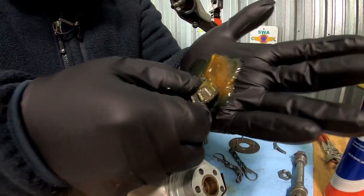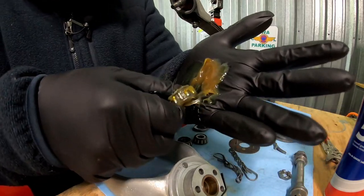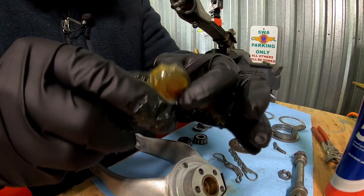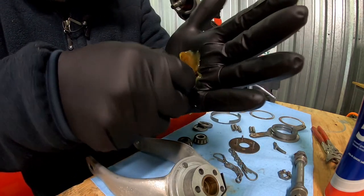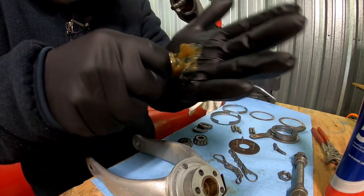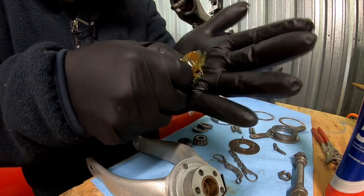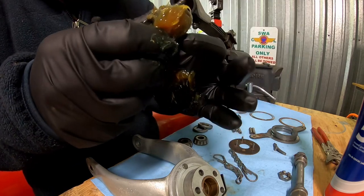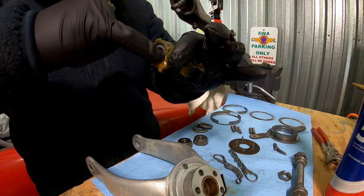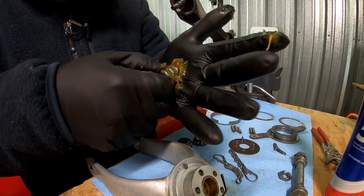So we're just going to keep going around and keep changing that angle until we keep getting a little more grease. Once that grease pops through, this will also test your cleaning abilities as well, because if you have any old grease, you're going to be shoving that old grease out through the top. Probably have a little bit there. Old grease, not bad. But everything else on the inside is going to be brand new.